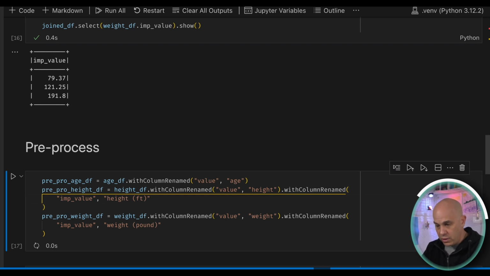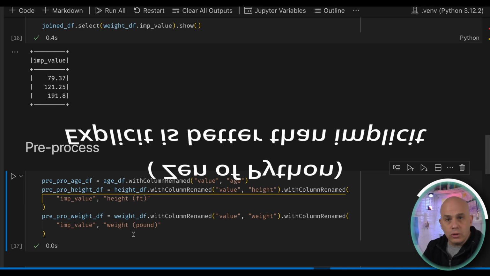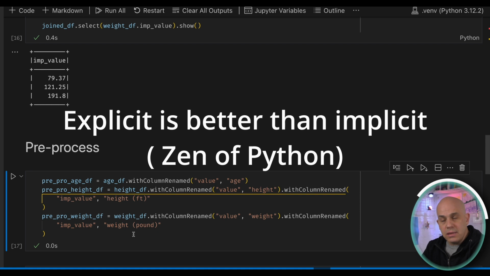So we give more explicit names to these columns, and I prefix them with pre-processing age data frame and so on. And in general, I think this is a good option because explicit is better than implicit if you refer to the Zen of Python, right?